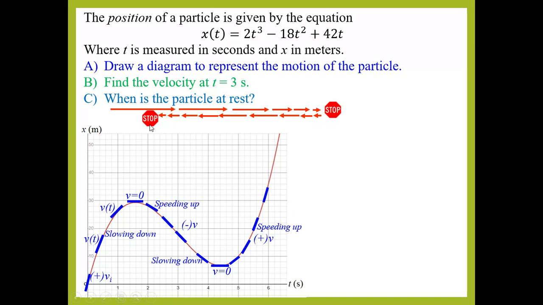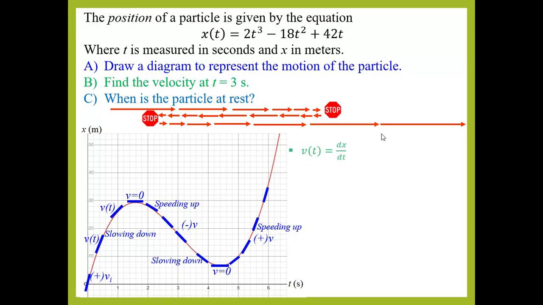So therefore it stopped here. Now it's going to go back to the right. So I'm going to start small and it gets bigger and bigger and bigger because the velocity is getting faster and faster. So that's what it looks like. So we can say that the object is initially moving to the right and then decelerating and brought to a stop. And once it stops, it accelerates to the left. And then it decelerates as it's moving left and then stops again. And then accelerates to the right and keeps on accelerating until whenever, okay? All right, so that is the motion diagram for part A.